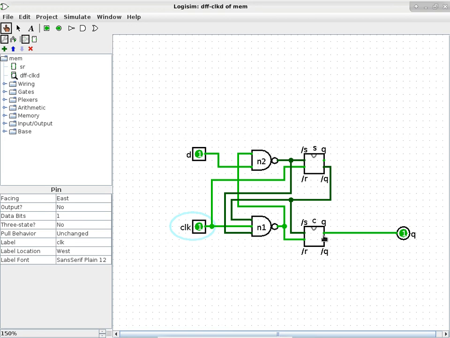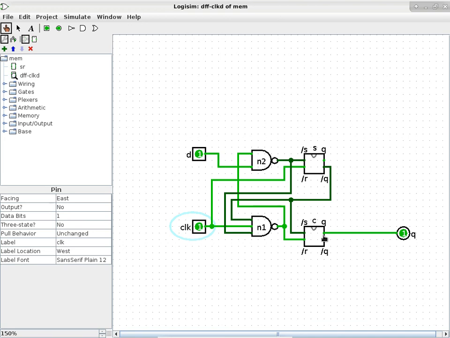So this is what we call an edge sensitive D flip flop, which means when the clock line, the CLK line, is going from a 0 to 1, only at that particular moment, the circuit is going to sample the D pin, and then whatever it samples at D pin at that exact moment is going to be stored into the C SR latch that I call C over here.